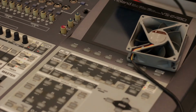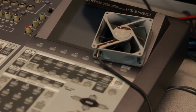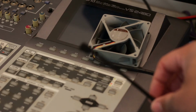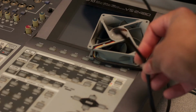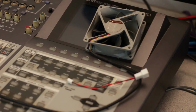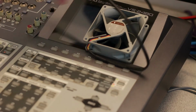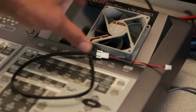This is the Noctua NF-R8 Redux 1200, and it's quiet, and it has 3 prongs to the adapter. Now here's the drama. It has 3 prongs and the VS only has 2 prongs. So I purchased a 3-to-2 adapter, and then you stick it onto that, and then now you have the 2 prongs.